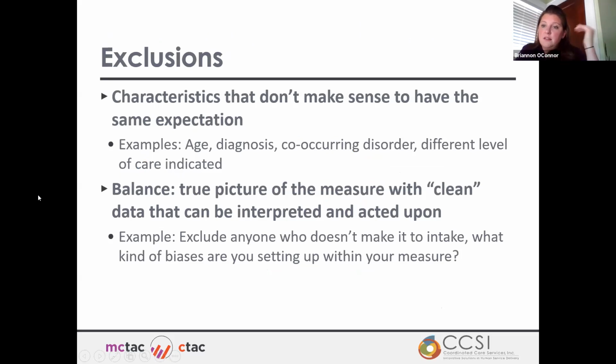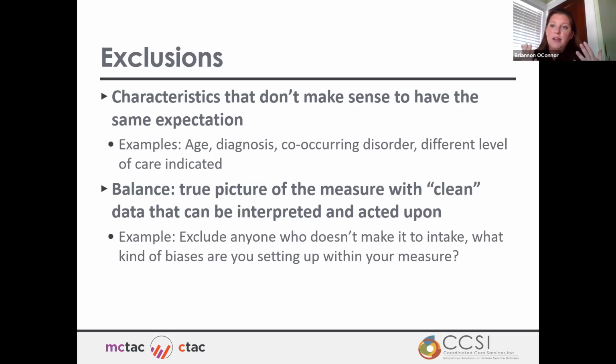I mentioned exclusions. That's another section on your measure workbook. Exclusions are some characteristics that just don't make sense to be in that group for some reason. I gave an example about age. Another might be, again, if someone calls you for an outpatient appointment and on the outpatient screener, the question of, are you currently considering suicide or self-harm? It's not appropriate to send that person to your scheduling person to set up an appointment in 4 days. It's appropriate to refer them to the emergency room or to emergency crisis services. So those are the types of people that you would exclude. Someone where it would not be appropriate for them to follow this course of my expected pattern of engagement.